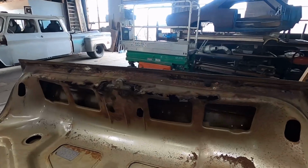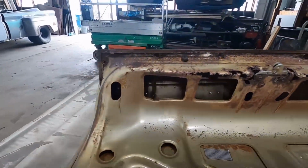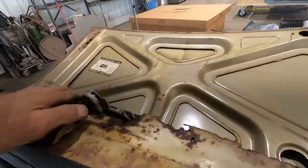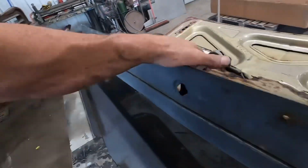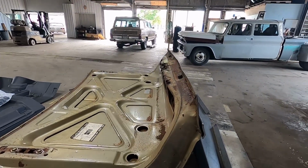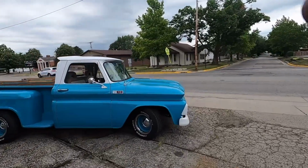All right. I'd say she's a little roached. Just a little roached. See, we didn't know about this area. We just seen this area. Well, while I was there, Dad bent this piece up for me. We'll just see how it fits, and we'll just get her done. Whatever it takes, right? Well, I got all set up to do that, and yeah, they're calling for rain within 5 minutes, so I'd better get this thing back in the shop.